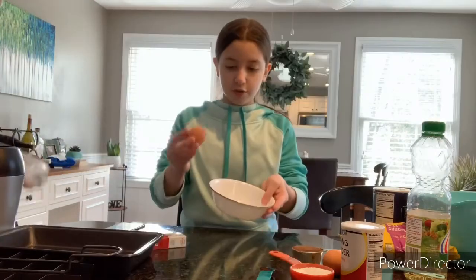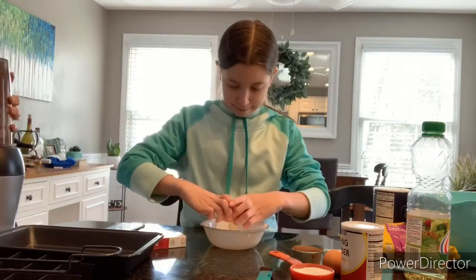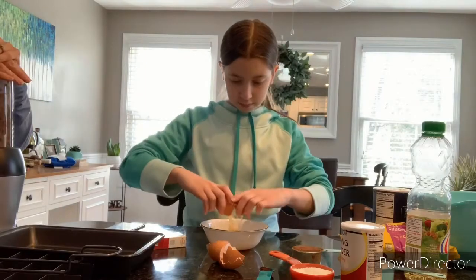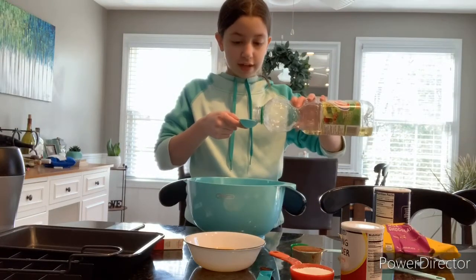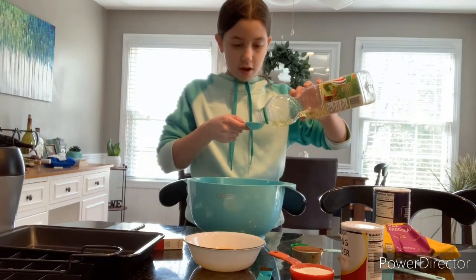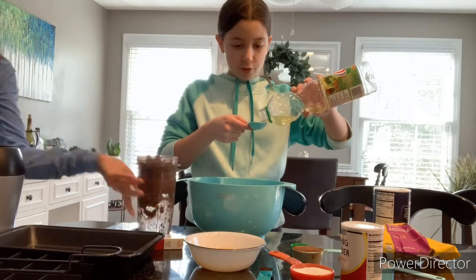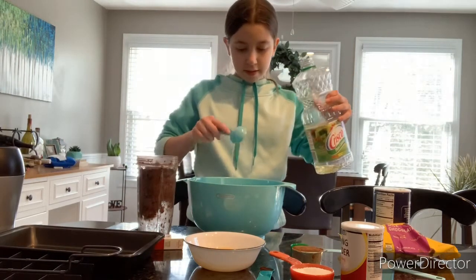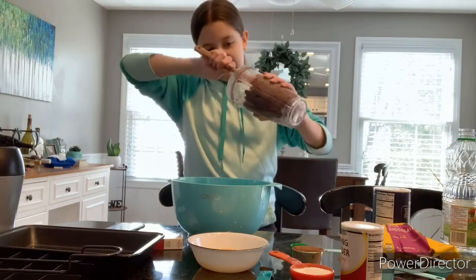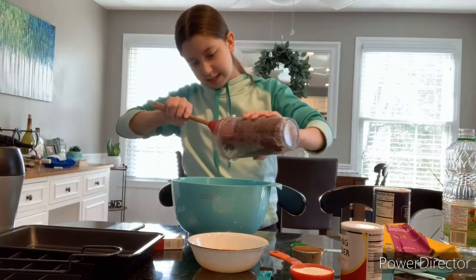We're going to crack 3 eggs. Then we're going to measure 3 tablespoons of flavorless oil into the bowl. And we're going to add the black bean paste.